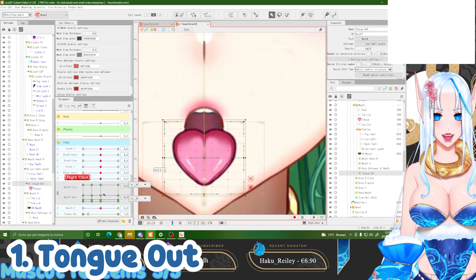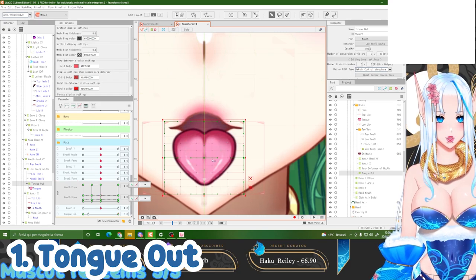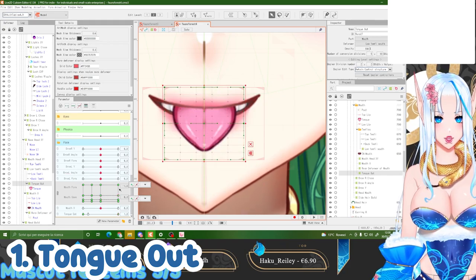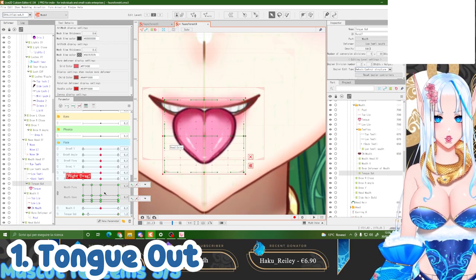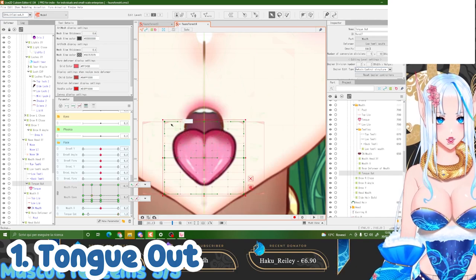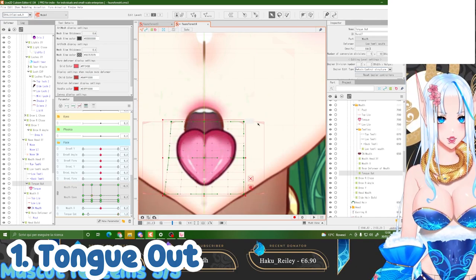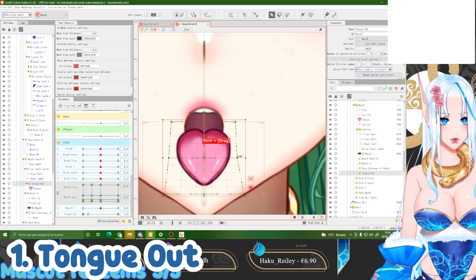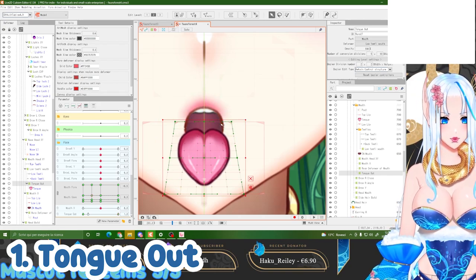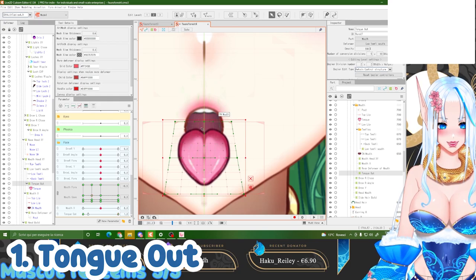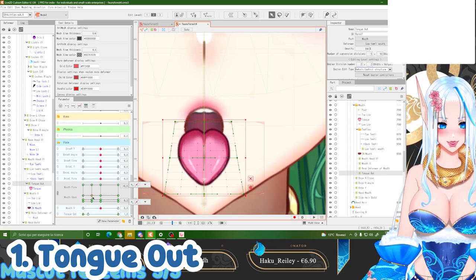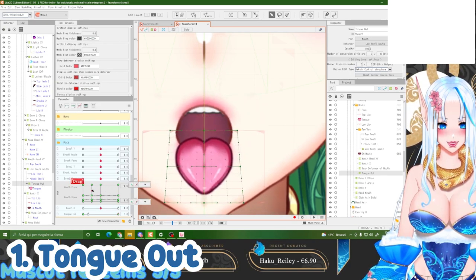And you should go ahead and fix these parts. Check how the tongue is looking, if it's too high, if it's too low, move it up, move it down accordingly. The concept of this is that to make this work better and more efficiently, we are working from the deformer that has the least deformation to the one that has the most. As you could see, I'm starting by this deformer because the deformation is very minimal.